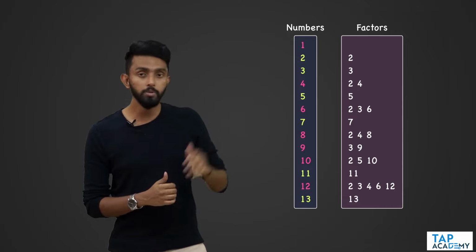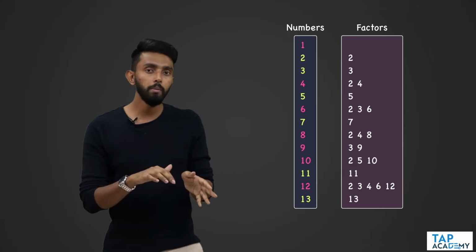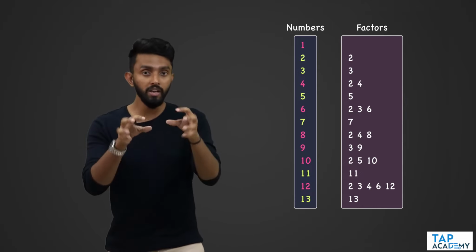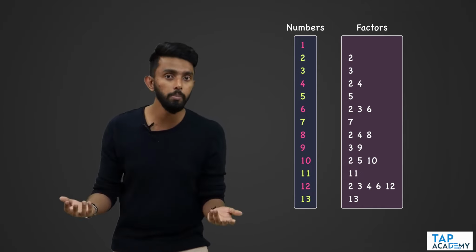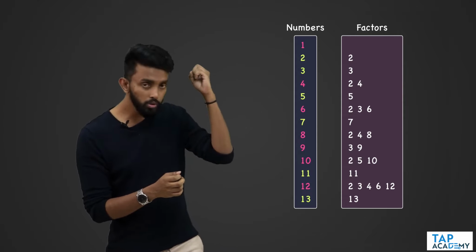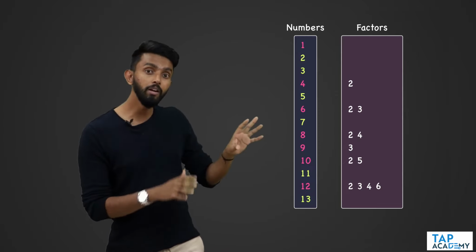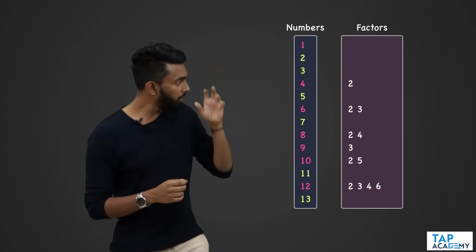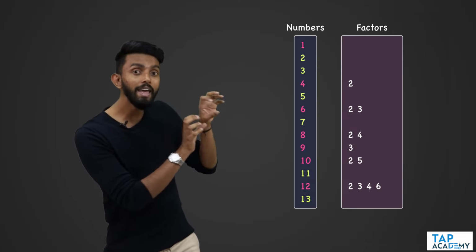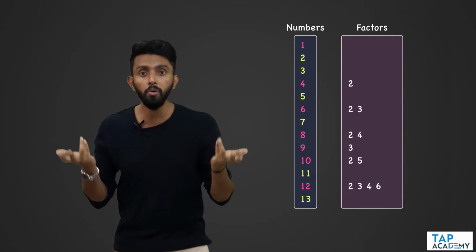Next thing that you can observe is that every number, be it prime or not a prime number, has the number itself as a factor. So the number itself is not going to help me decide whether it is prime or not. So from the factors, I'm going to remove the number itself. If I remove the number itself, something interesting has happened. Look at all the prime numbers. They don't have any factors, empty. If you removed 1 and the number itself, no more factors.